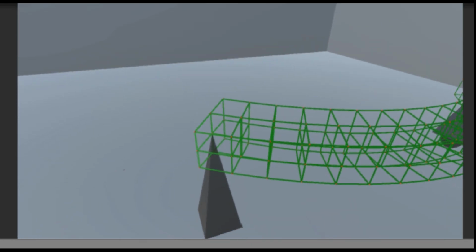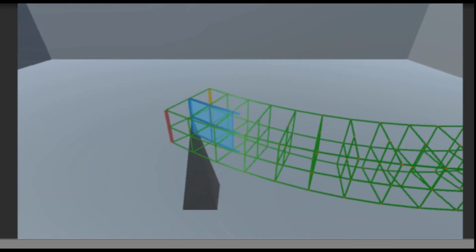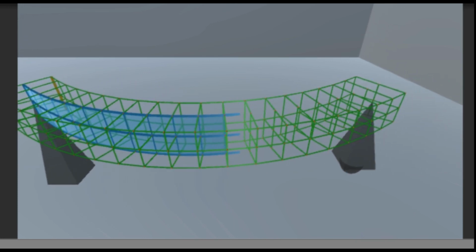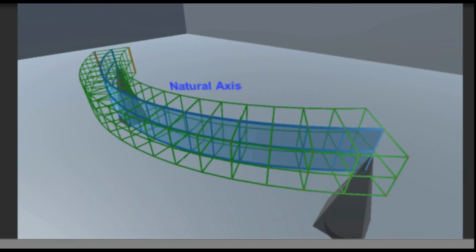Similar to what we discussed previously, points on the middle vertical line do not move, while the points between the blue line and the yellow line move towards the right, and the points between the blue line and the red line move towards the left. In this case, the vertical middle plane has no compression nor tension. This plane becomes the neutral plane for horizontal bending.